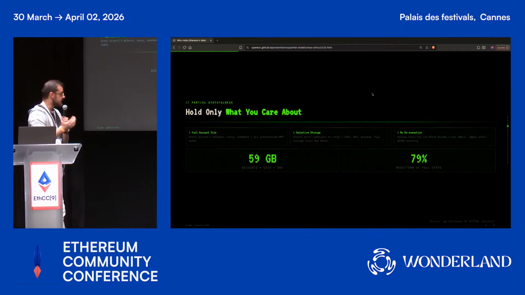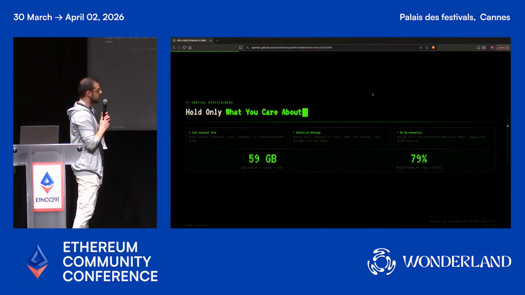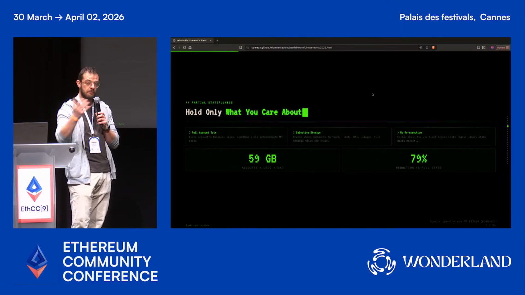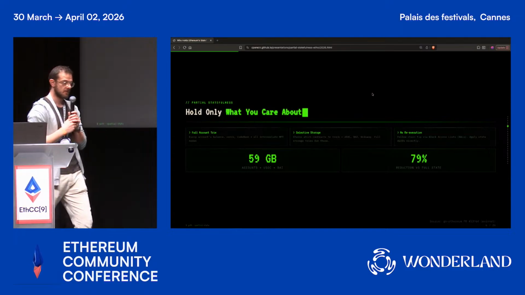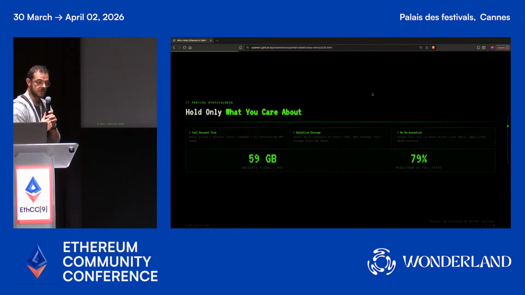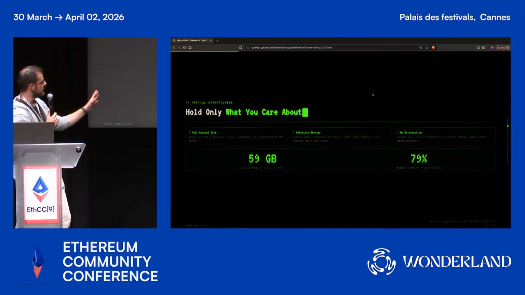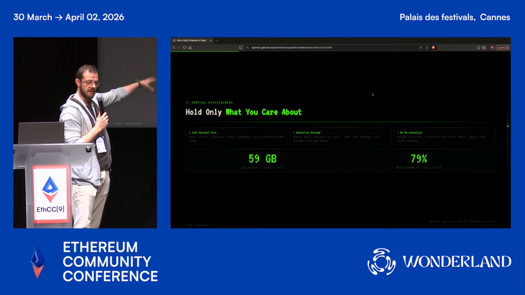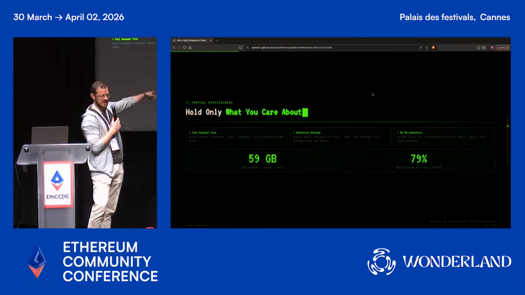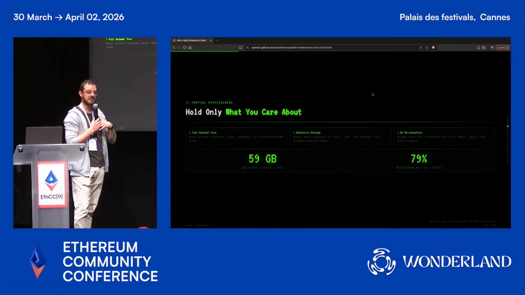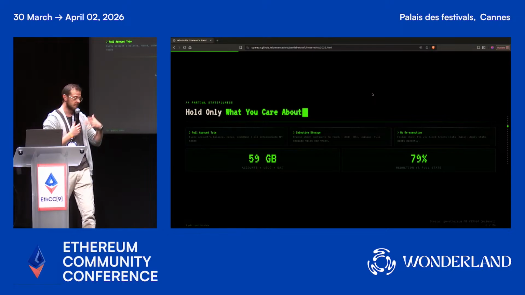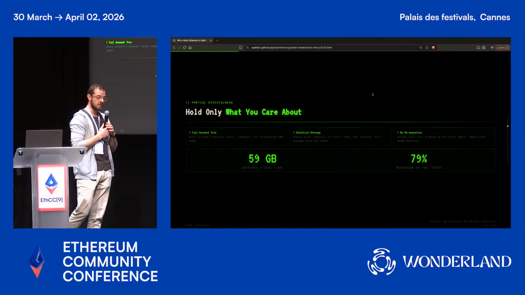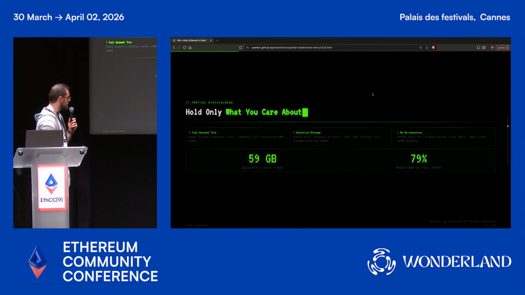So let's try to imagine a different path. What if I can tell you that you can hold only what you want and you can still contribute meaningfully to several parts of the Ethereum network stack? This is what partial stateful nodes are trying to solve. Basically, the number that I want you to take away is that for 59 gigs, I can have all the account trie. And for example, I used USDC and DAI as the contracts that I wanted to hold. But that's completely up to the validator or the attester or basically the staker. You can hold the amount of contracts that you want and the amount of data that you want. And we will see why this is interesting really soon.